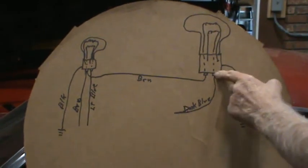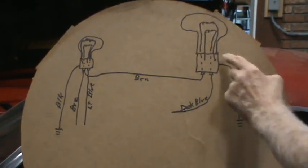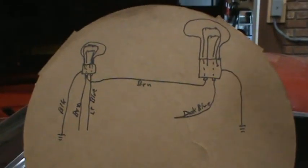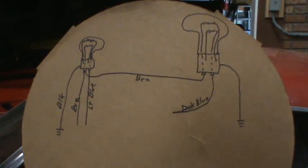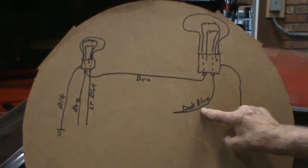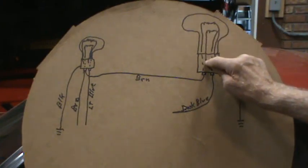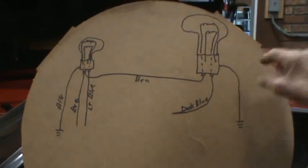But so you have a dark blue for the turn signal bulb, which should be the lower bulb. And these are the filaments here and here. And you have a brown wire, which goes to the upper filament and then down to the ground. And that's how they light up. So, the first thing we did was we turned on the turn signal, and that should have powered the dark blue wire, which means power goes up through the inside of the bulb, should light this filament and come down to connect to the metal part on the bulb, which goes to ground, and you complete the circuit and it lights up.